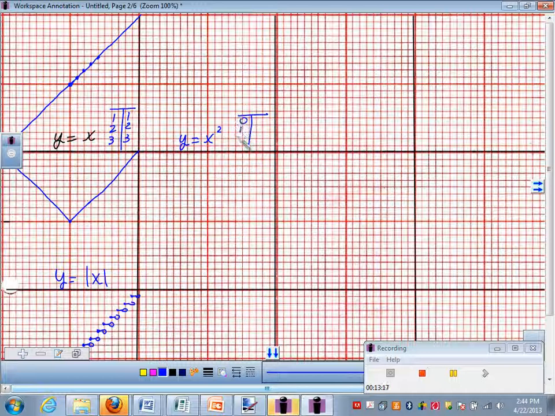And the points you use, if you put in 0, 1, 2, 3 on x, you're going to square them. So what are you going to get for y? 0. 1 squared is 1. 2 squared is 4. 3 squared is 9. You get 0, 1, 4, 9. And since it's a parabola, you get the same points on both sides. So you get 1, 1 left and right, 2, 4 left and right, and 3, 9.